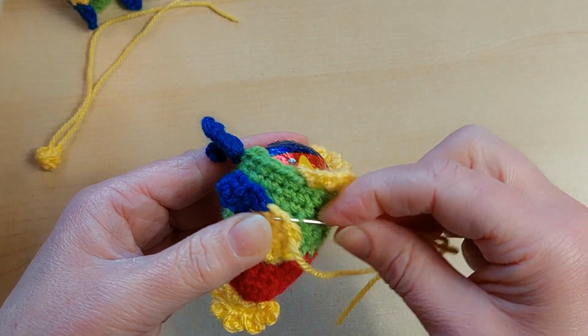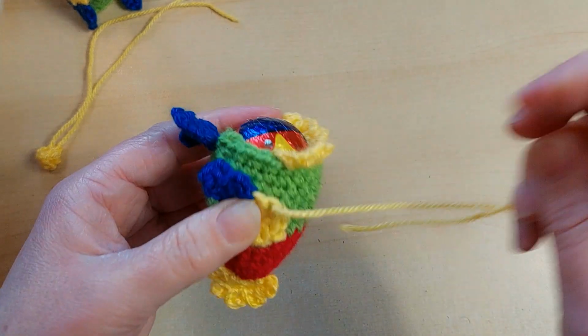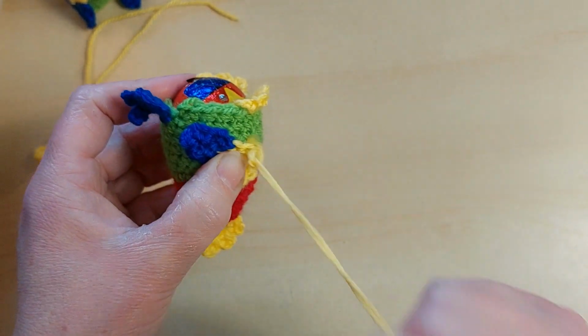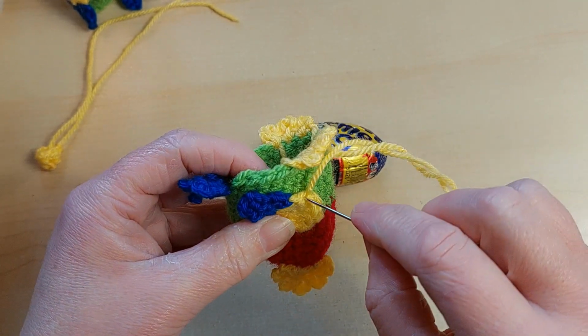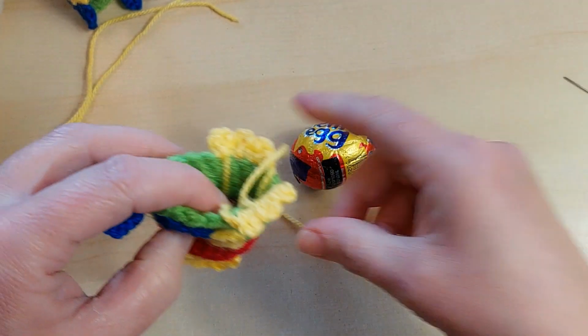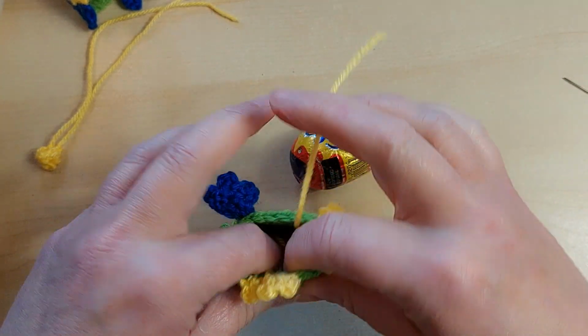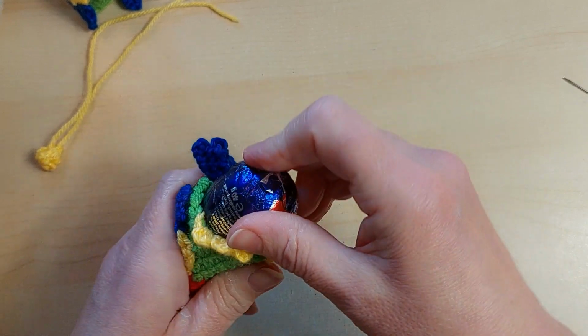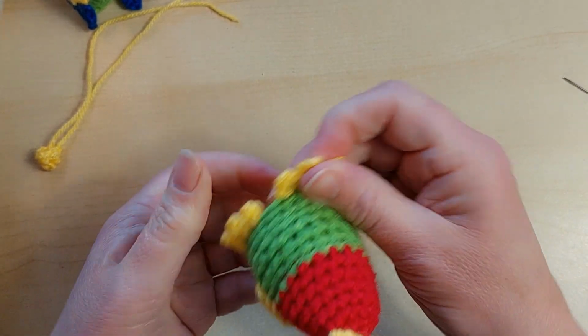Maybe one more stitch, that will do me, and then we're going to fasten off. And like I've done with every other part, then pop the egg out, push it through, sew it all in on the inside, and then snip it off. Obviously I just keep shoving all these ends. I'm not going to need an egg in a minute. There's going to be so many ends in there.